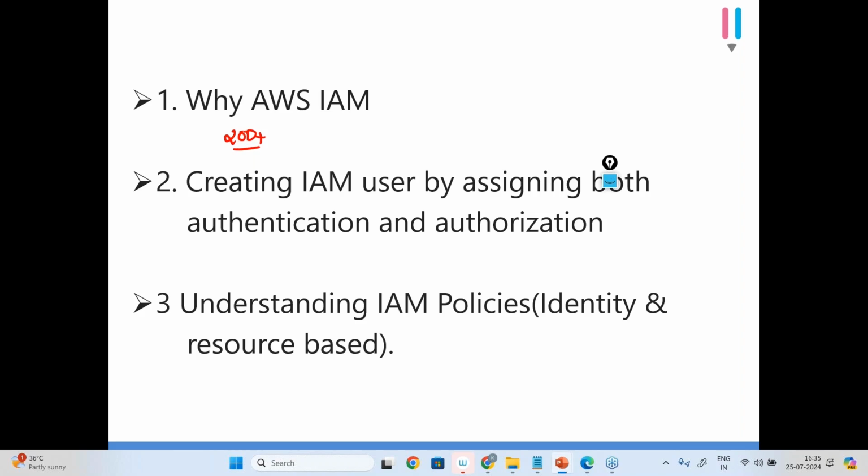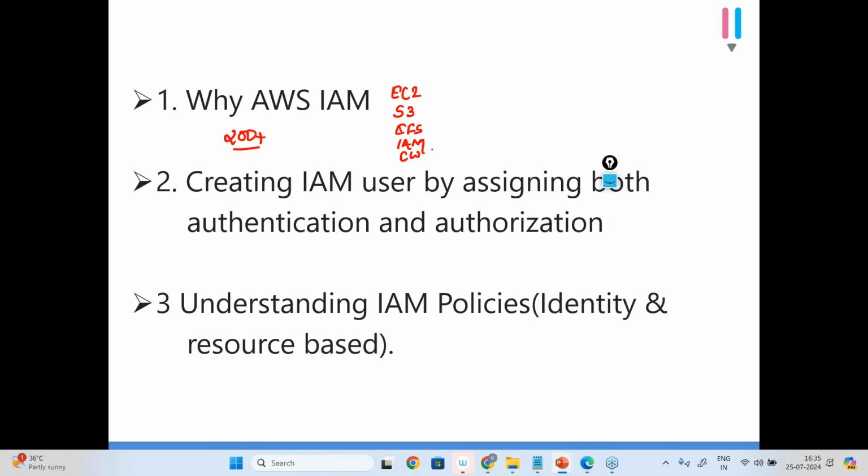Let's talk of some major AWS services, like virtual servers, S3, which Reha was talking about, storage service, elastic file systems. Today, identity and access management we are going to discuss. Like this, we have CloudWatch, and there are 200 plus services in AWS. Every one of us cannot be expert in all 200 plus.